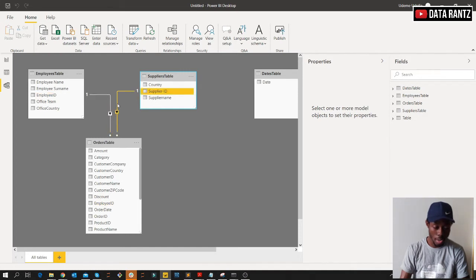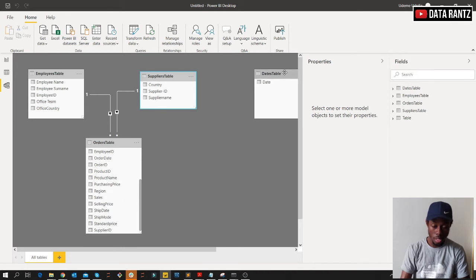Same thing with supplier ID, it's also joined to supplier ID here, which is very good. It just uses the name to detect it, which is quite smart. In some cases it might not be correct, so you might have to delete that and link your tables the way you want. But this is good for what we want to do.